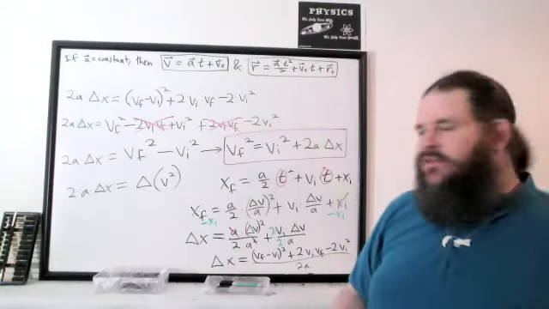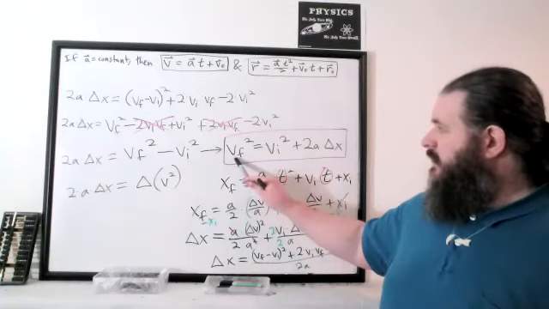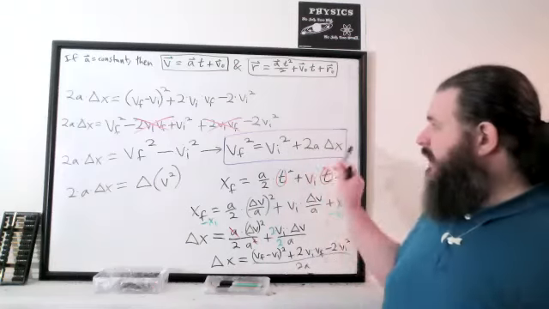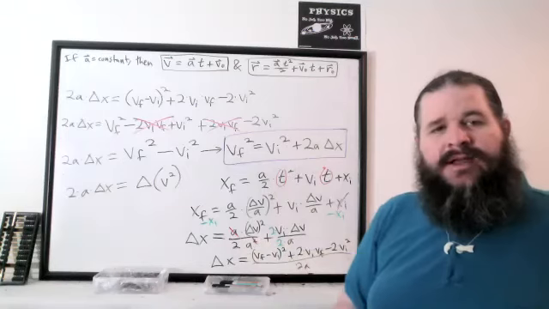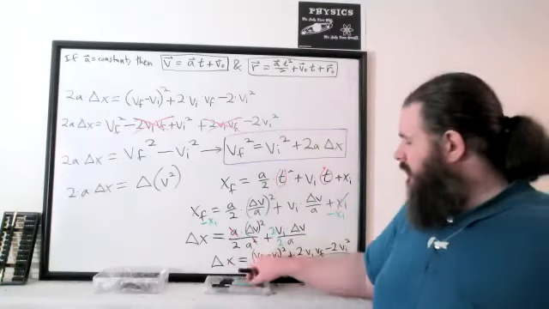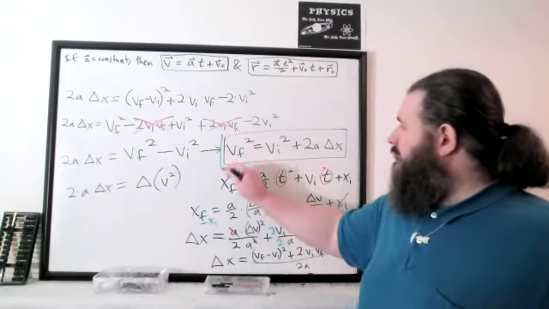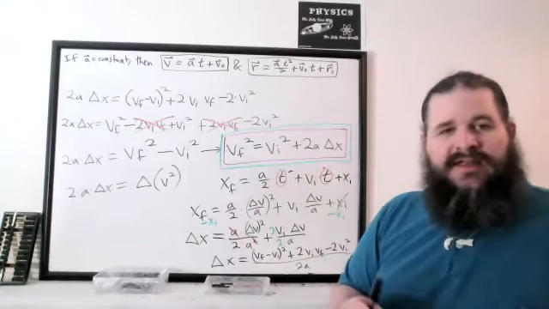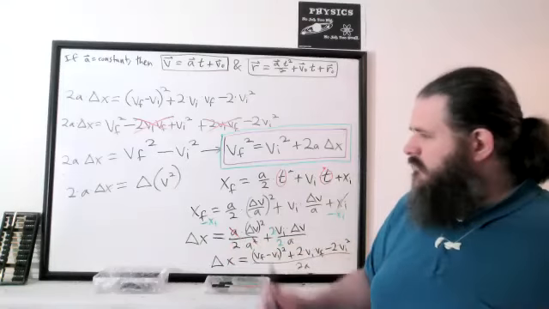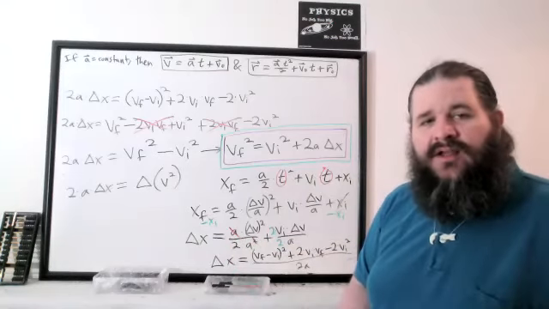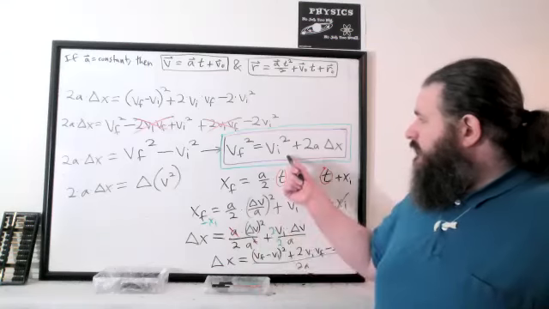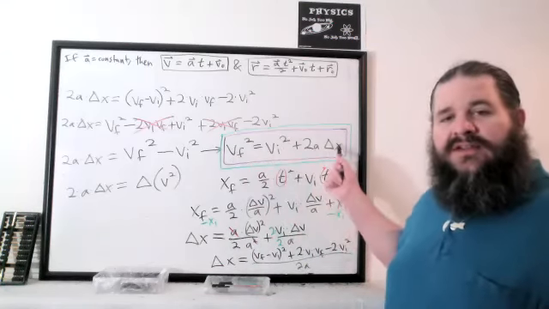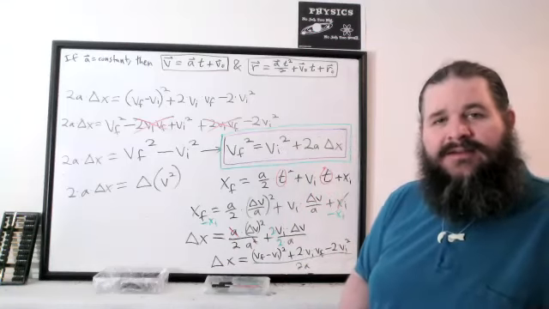because this now allows us to write out the final velocity if we know the initial velocity, the acceleration, and the distance traveled. And time no longer shows up in this equation at all. We got rid of time by making this substitution. So what's left is a time-independent equation. And this is another of the kinematic equations. This is true as long as the acceleration does not change. But this allows you to find the final velocity in terms of the initial velocity, the acceleration, and the distance traveled without having to know how much time it takes.